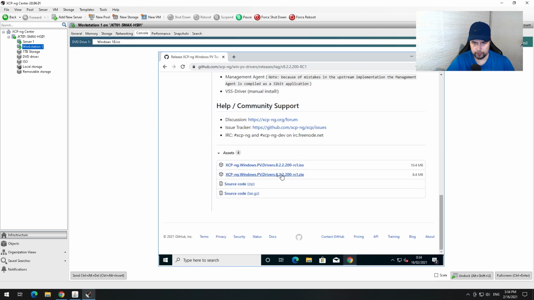As you can see, you can use the ISO image or the zip. I'm choosing the zip. Okay, click on it.